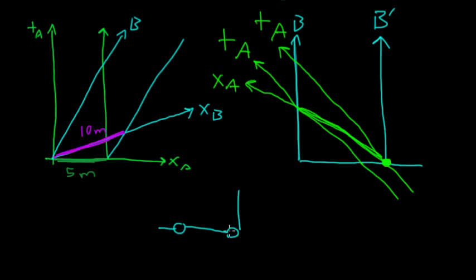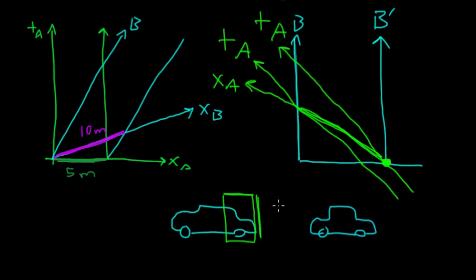If you remember back to the video on simultaneity, people will disagree on what happens at the same time. So as the car goes through, let me just draw this quickly. So from the car's perspective, we have the car and the now small garage. When the front of the car gets there, that's when that door is going to open and close. And a few moments later, according to B, when the garage is at the back, then the back door is going to open and close. Because A and B are disagreeing on what happens simultaneously.